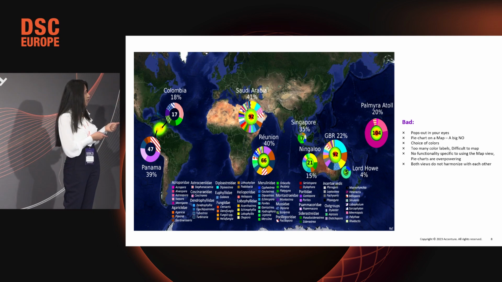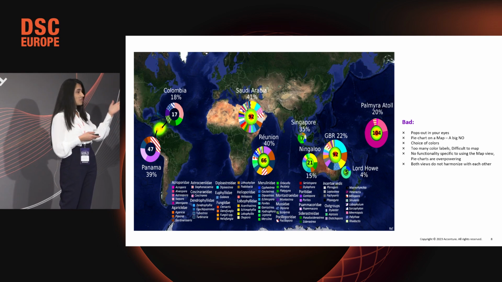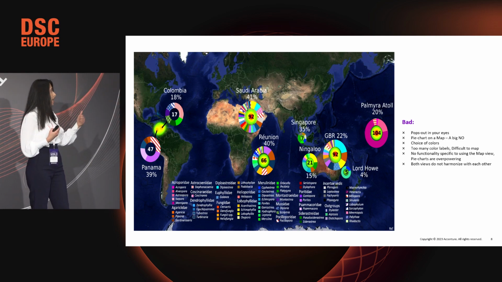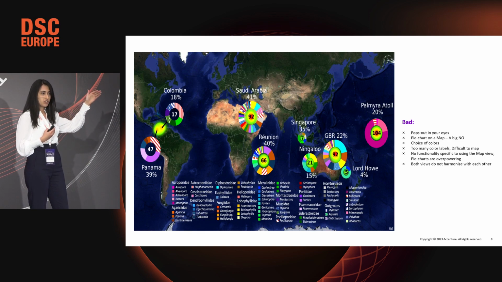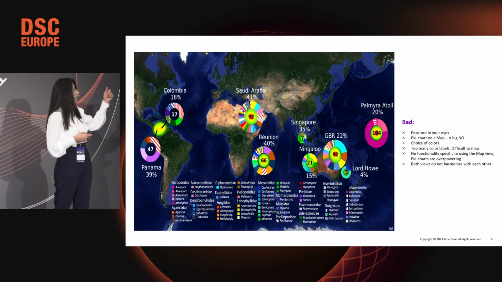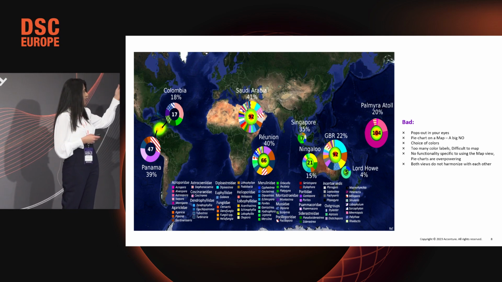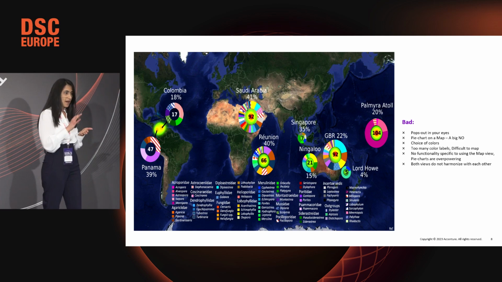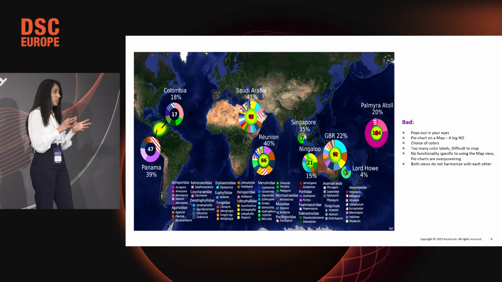After that, you see there are so many labels, so it is very difficult for the human eye to map such labels to the different visualization, different colors. So using too many labels should also be avoided. Then you see there is a map, and on top of the map, there is a pie chart. So this combination of a pie chart on a map should also be avoided at any cost.